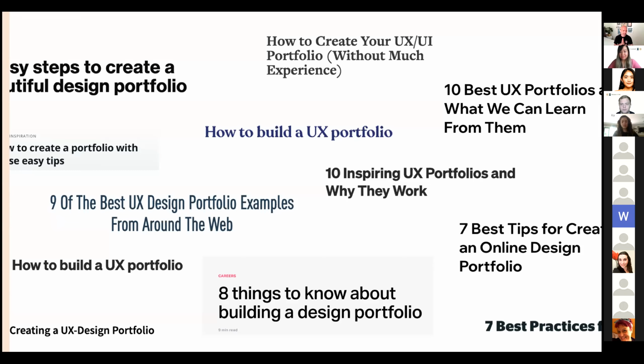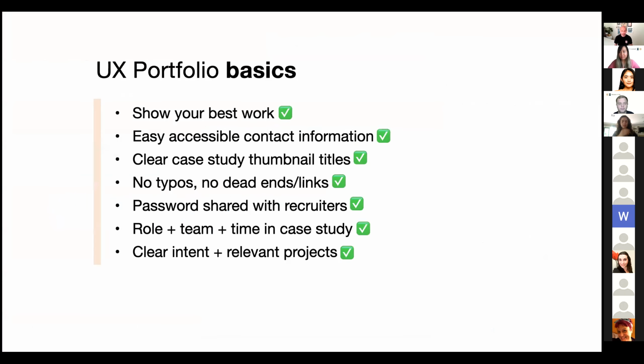So in today's presentation, I'd like to focus on those five things that I found to be extremely useful in getting a recruiter's attention, to help you move forward from the sourcing, pipelining, interest phase to actually interviewing with your dream company. I like to focus more on the why than the actual what of those five things and share examples. But before we get into that, a little bit of just basics.